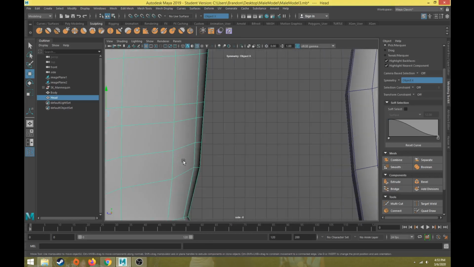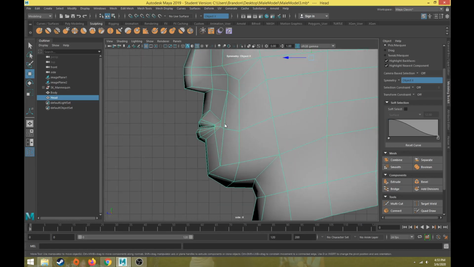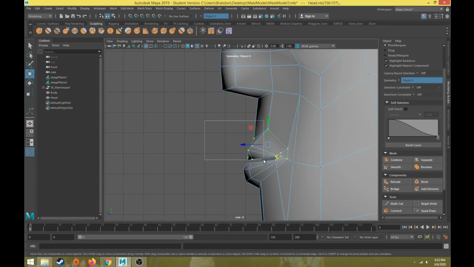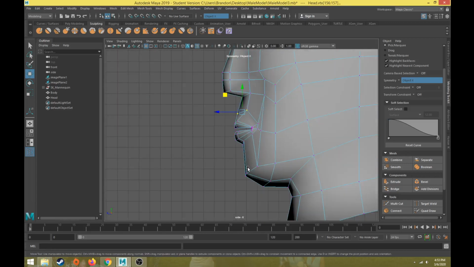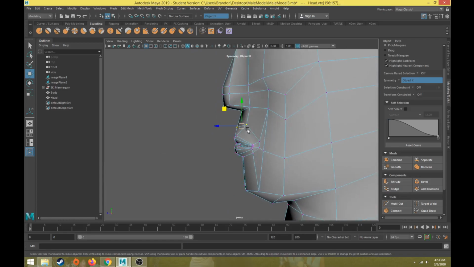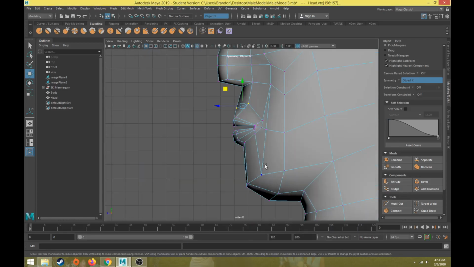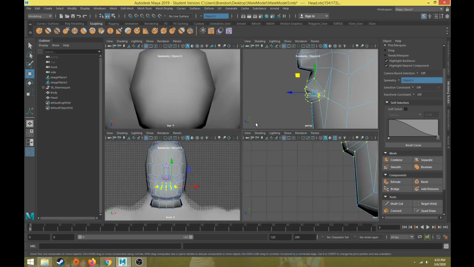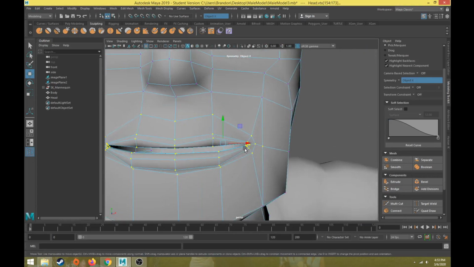Like from the side view, we can come in vertex mode, start to kind of play around with some of these a little more. The upper lip can move up a little more. We'll kind of move these forward. The mouth would benefit from being, you know, upwards of a little higher in the face as well, something like that. Give more room for the chin to exist there.